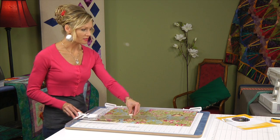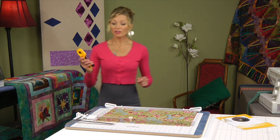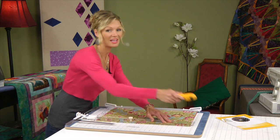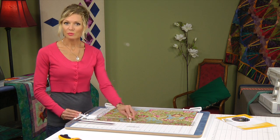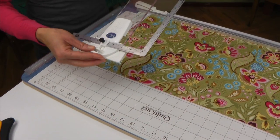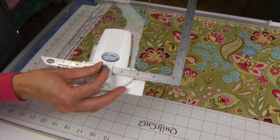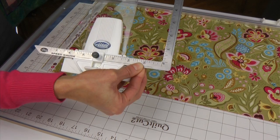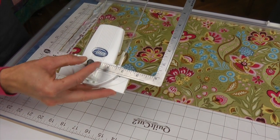So I'm going to true up this top edge. Use whatever your favorite rotary cutter is. You can see how nice and stable that is. To cut some strips, I'm going to use my speed gauge for measuring. To set my speed gauge, I simply loosen the thumb screw and align the black arrow with whatever measurement you need. Let's do 2.5-inch jelly roll size strip, and I just tighten my screw.